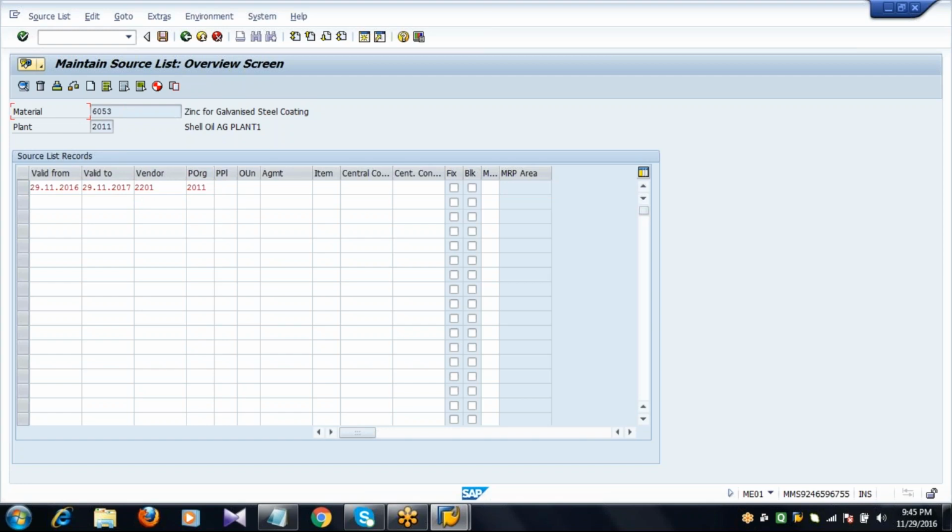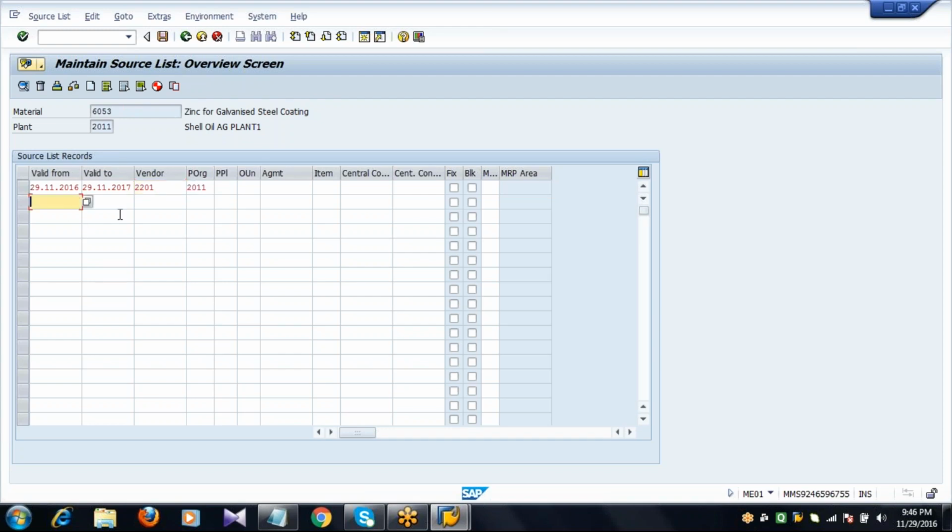Press enter. So it means if you want to purchase this material for this plant from so and so period to so and so period, the system will accept creating a PO only to the vendor 2201.